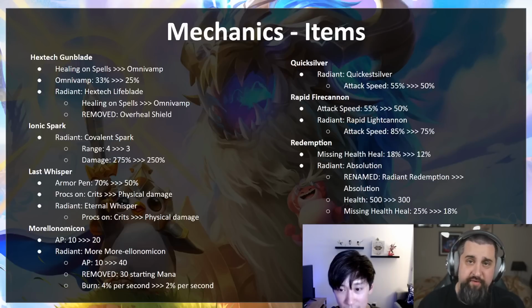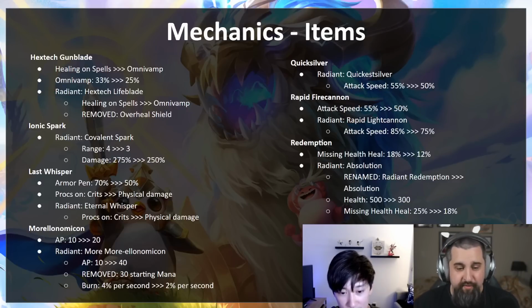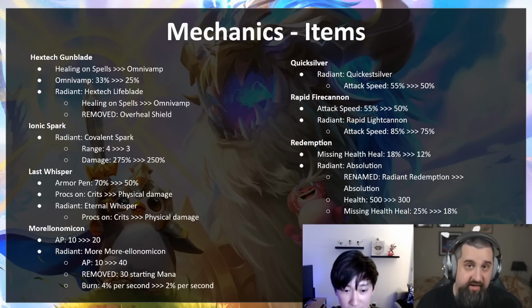The big reason is with all these dragons, with all these high health, it turns out percent health true damage is really good when your target has 4,000 health. It just wasn't okay. So the burn has been cut in half. It was cut in half in set 6. It's now been cut in half across the board. You'll see this on other items like Sunfire later. The max percent burn is now 1%, 2% for Radiant.